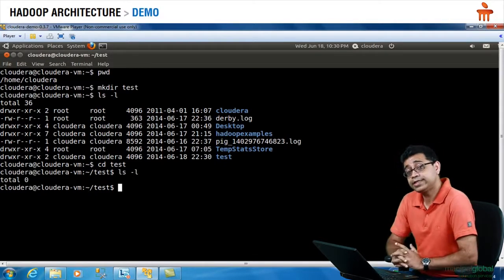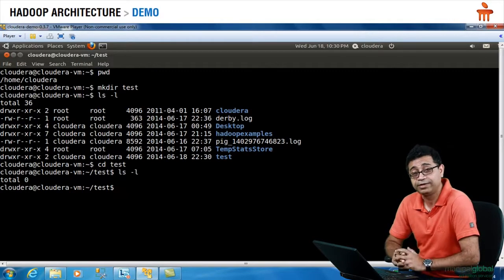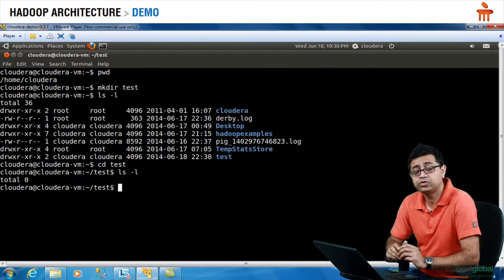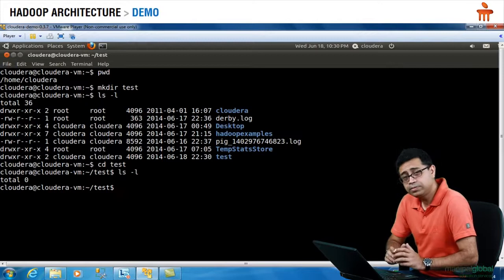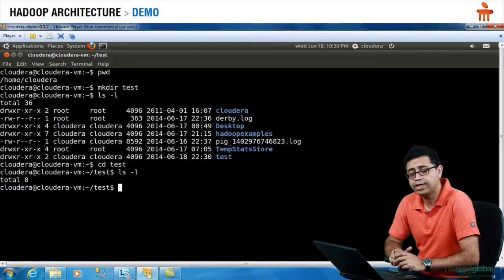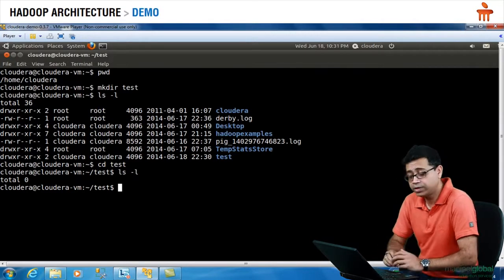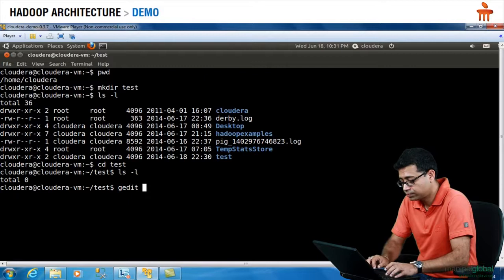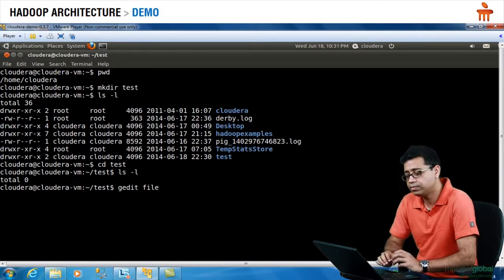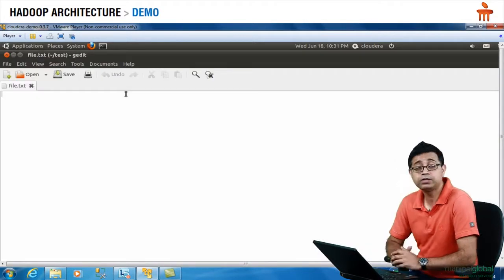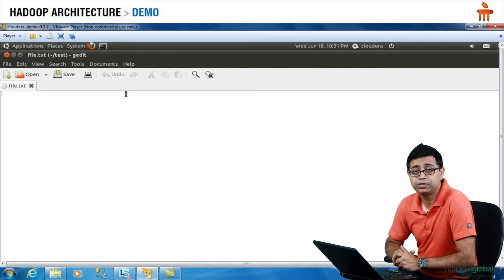Now let's look at another interesting command, which is the command to create a file. And let's go ahead and create a file. Now the idea over here is you're going to create a file over here and then try and save it on your Hadoop distributed file system. So the terminal comes with by default an editor called gedit, which you can use to create your file. So let's fire up the file with the gedit text editor, and the way to do it is like this. Let's say the name of the file is file.txt. The moment you do that, the text editor gets opened on your machine.